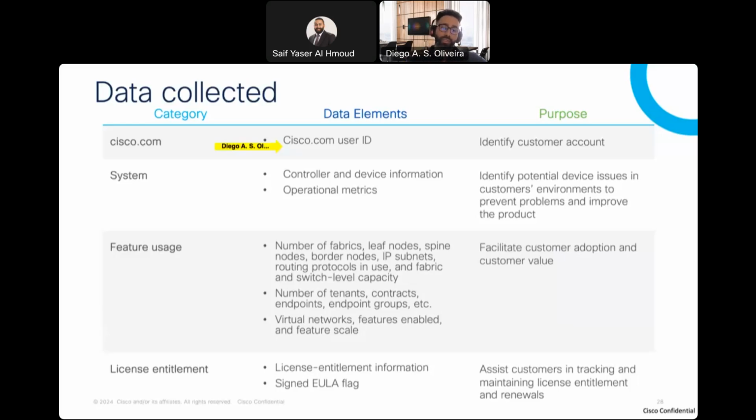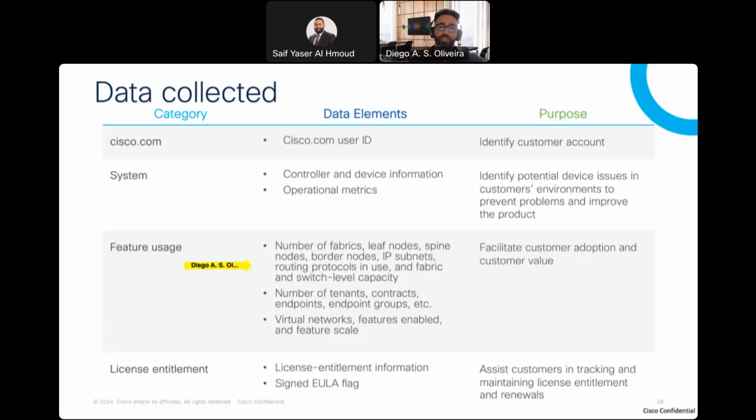So your cisco.com user ID that is associated with your Intersight account, and that is in order to identify which customer, internally for Cisco, as well as information about operational metrics, like details about how many switches you have, how many tenants you have, how many contracts you have.